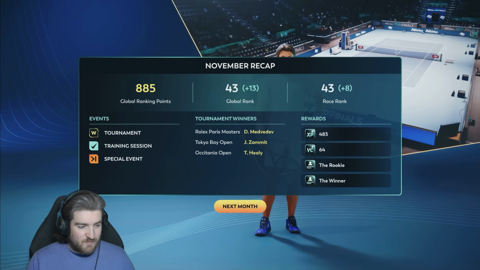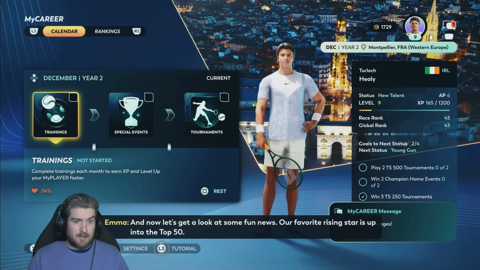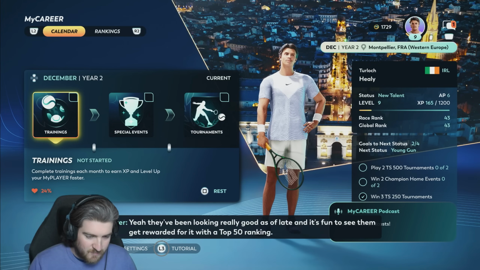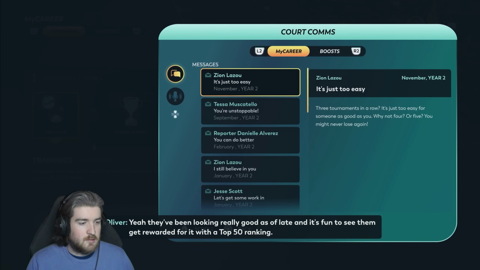And Daniil Medvedev wins the Rolex Paris Masters. Jay Zammit wins the Tokyo Bay Open. And I win the Occitania. And now let's get a look at some fun news. Our favorite rising star is up into the top 50. Yeah, top 50. They've been looking really good as of late, and it's fun to see them get rewarded for it with a top 50 ranking.